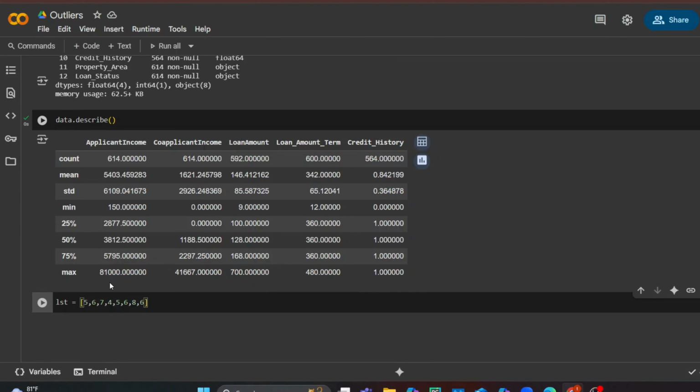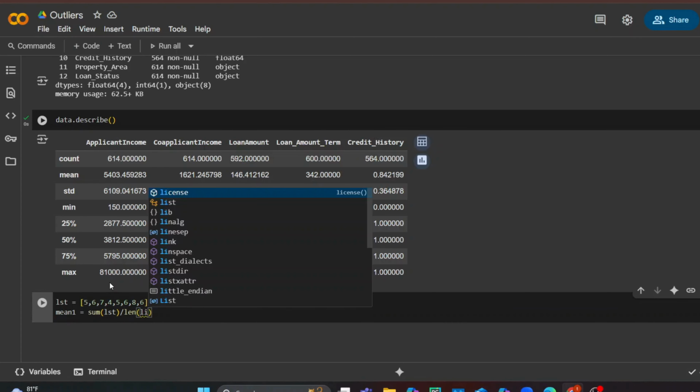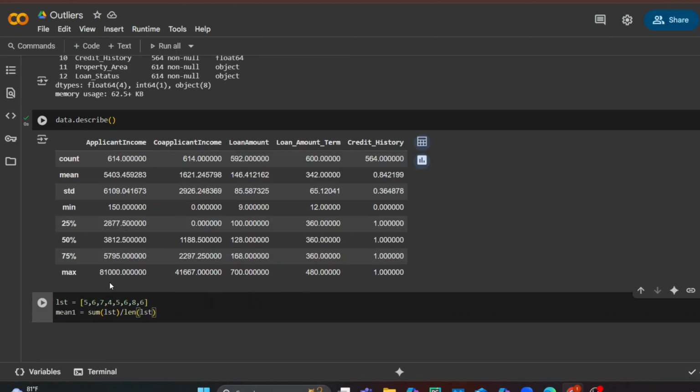I think that's enough. Alright, now we will take the mean. Mean means average, so the sum of the list divided by the length of the LST. Now we print the value of mean 1.